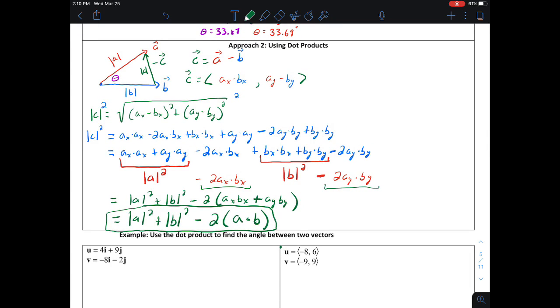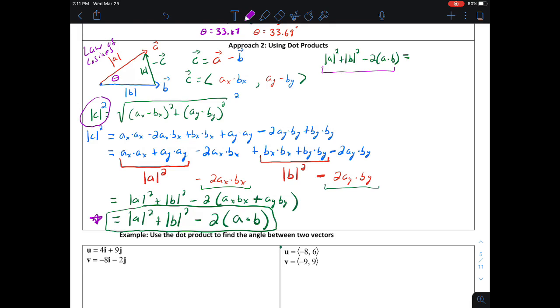And so what we have right here, I'm going to come over to the right-hand side where I have some room, is the magnitude of A squared plus the magnitude of B squared minus 2 times A dot B. All right, well, that's going to equal, let's set up law of cosines over here on the right-hand side for that triangle. So if I set up law of cosines and I use theta as my reference angle, we have opposite side would be c squared, which would be the magnitude of c. Well, we figured out c squared is all of this that we have.